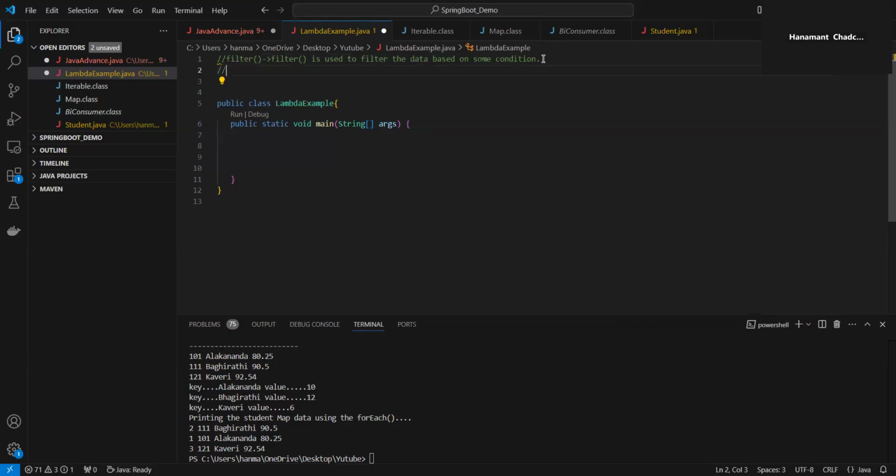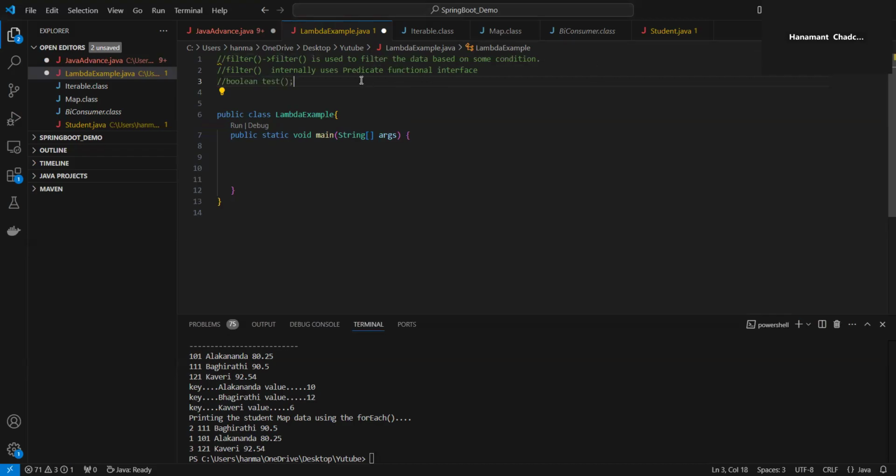So the filter method internally uses the Predicate functional interface, which contains boolean test.